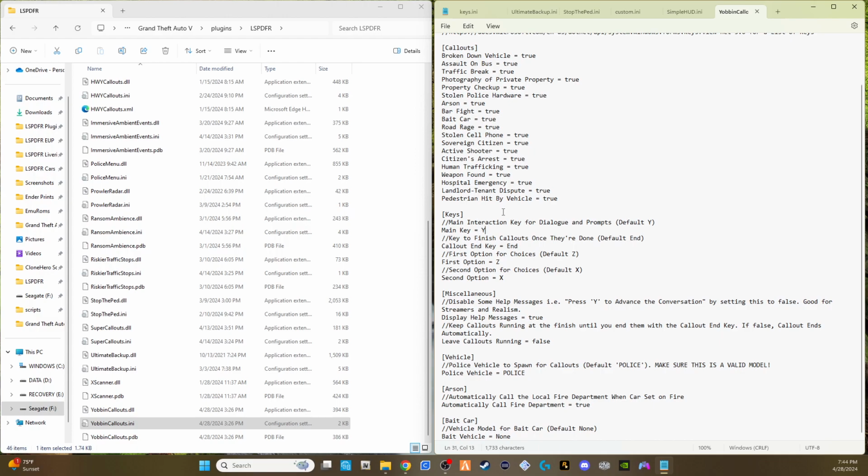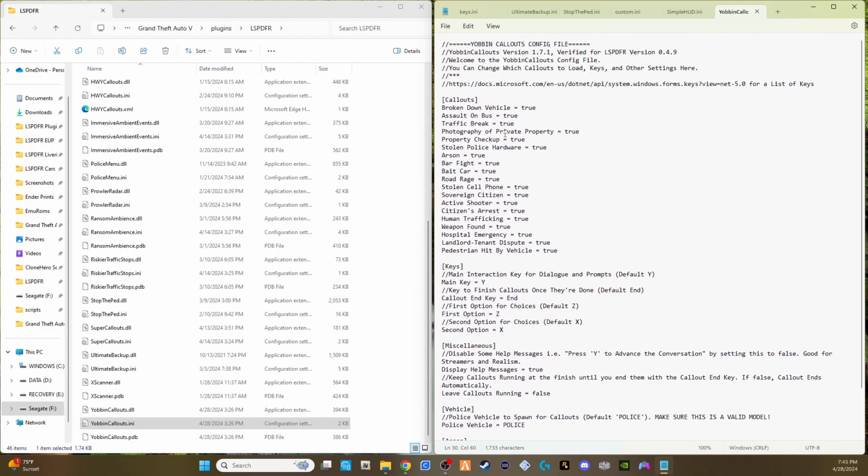Some mods come in and they're different. In this situation, the default is Y, but again, with some mods, the creators' main key isn't Y. It may be T. It may be I. So you come in here, fine tune each mod that you download using the INI files so that it can be exactly how you want it to be. You can enable, disable particular callouts. Say if you have one that isn't working, you don't have open interiors running, so you can't go into the interiors of certain buildings.